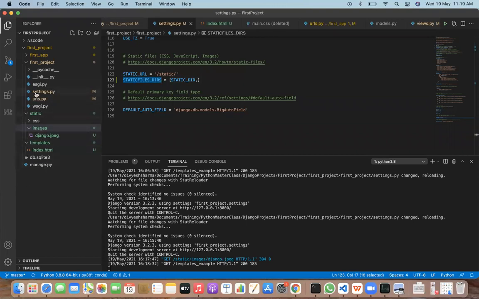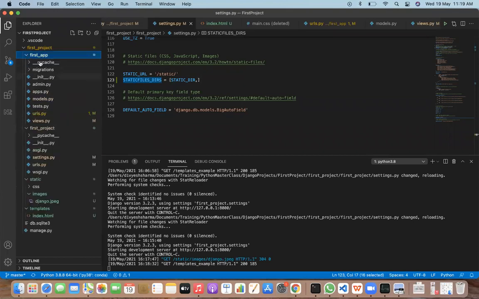Sometimes some people also declare a static directory at the app level. So that can also be done. At an app level, you can define a static directory and configure that static folder path there, and define it in the form of an array of multiple static directory paths. It will make use of all those paths and try to retrieve data from all of them if any image is being looked for.